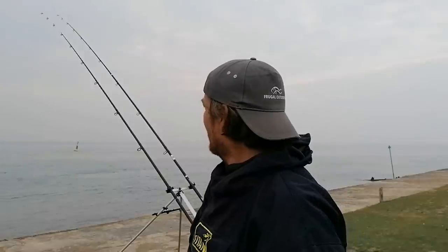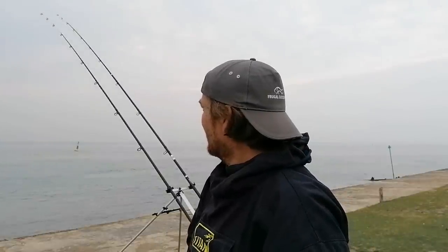I apologise if the wind is making a lot of noise on the camera, but yeah, it's definitely picked up. Definitely holding bottom better with the sixes. Lost first hook, but I don't think it was crabs. I think I caught it because it felt it go tight on the way in. So I think I've just snagged it and then just snapped the hook, or snapped the line.